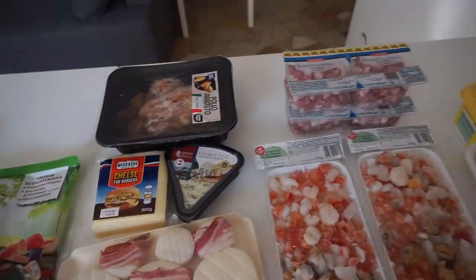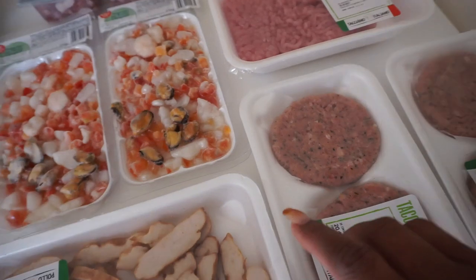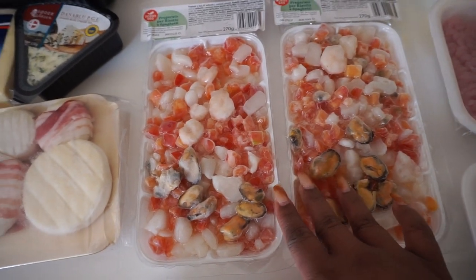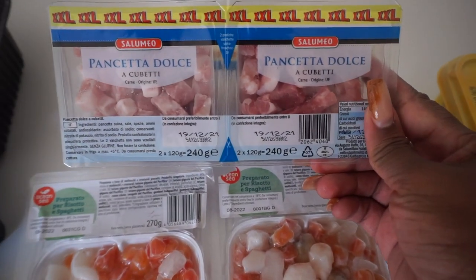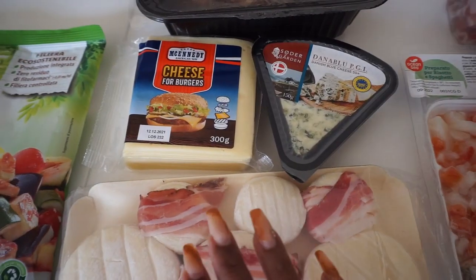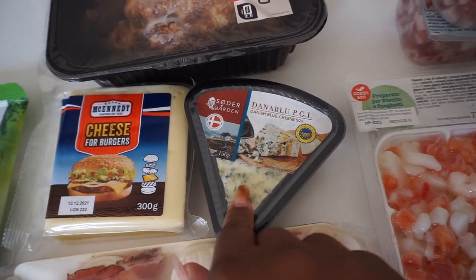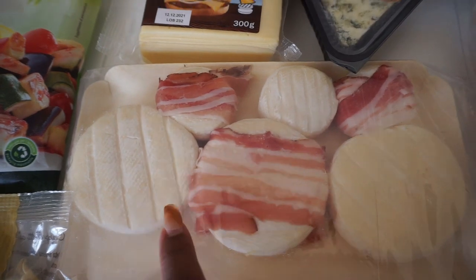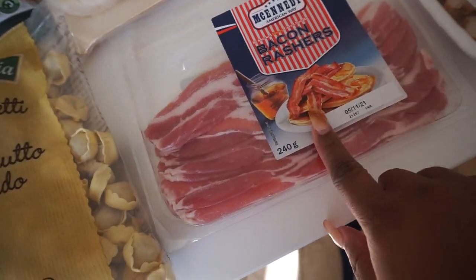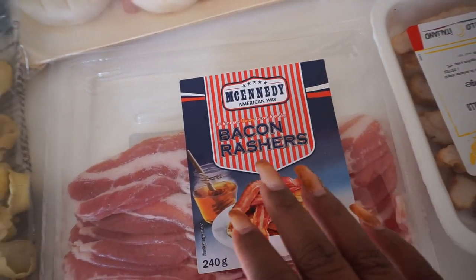First I have the cool items because we want these to go in the fridge immediately. So: margarine spread, turkey mince, turkey burgers, some already cooked chicken breast strips, a seafood mix, frozen pancetta — which is basically bacon bits — two packs of these, a whole cooked chicken, some cheese, some blue cheese. I wanted feta cheese but I had to go with the blue cheese. This is a type of cheese wrapped in bacon that Barry says tastes good, so we'll get this.